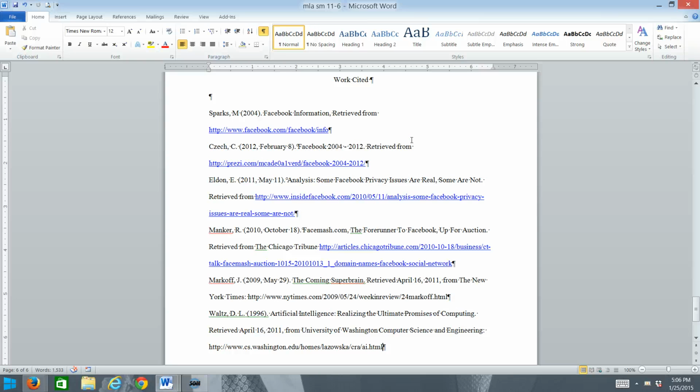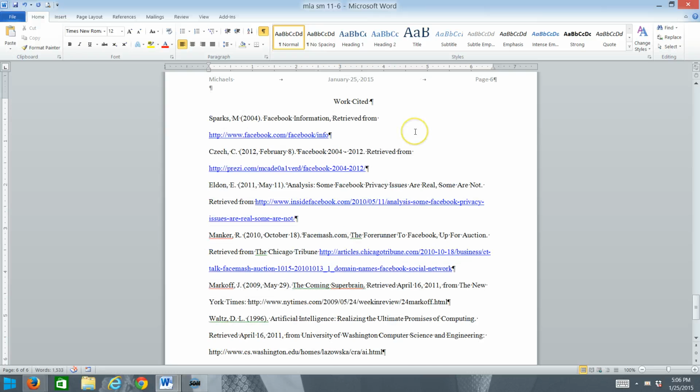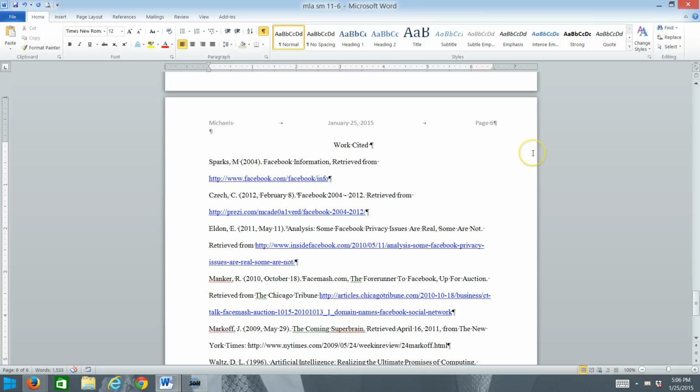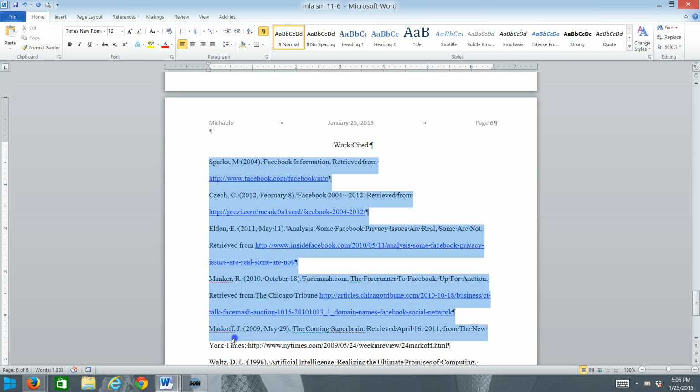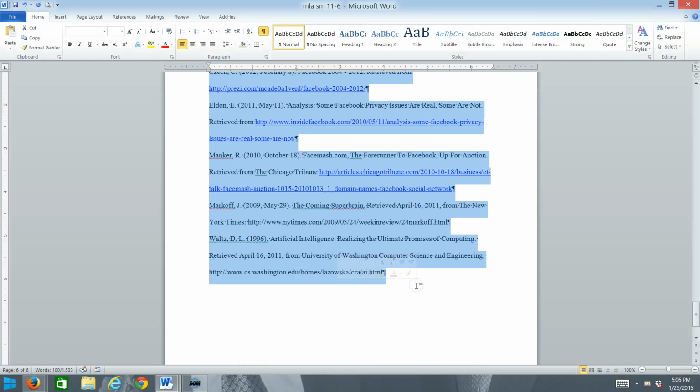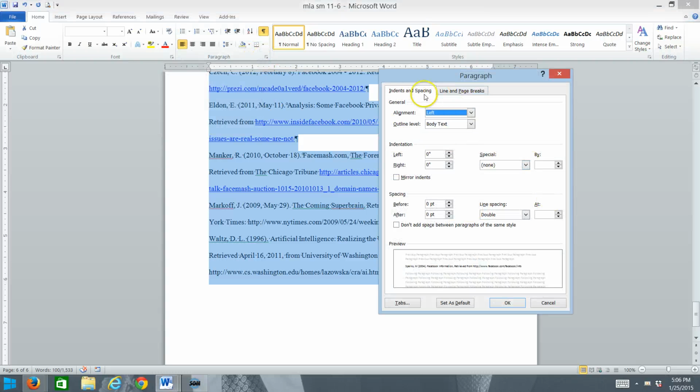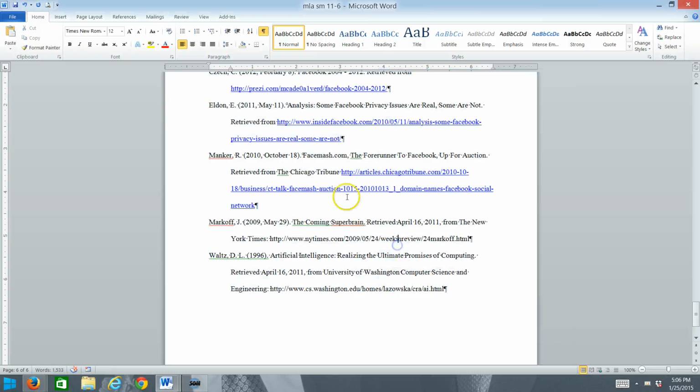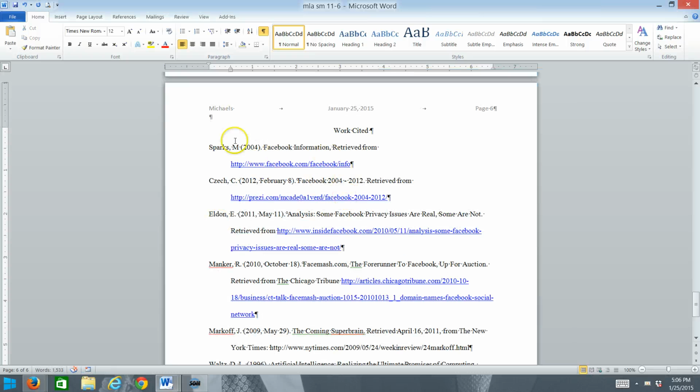document. Now, when you are formatting a works cited page, the sources need to be, first of all, double spaced, just like the rest of the document. So that should just be automatic if you set up double spacing. But it also should be formatted with the 1/2 inch hanging indent. To do that, you need to select your sources, and then use the paragraph dialog box launcher, and under indents and spacing and special, choose hanging. 1/2 inch is the default, so you can click OK, boom, and you've got your sources.